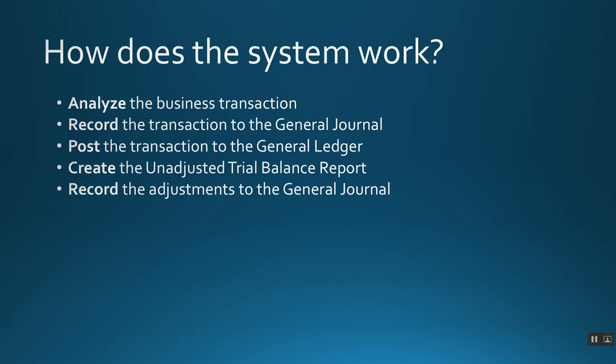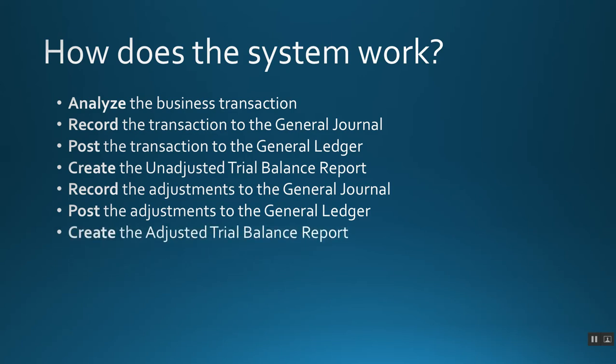we would then make adjustments to our accounts for updates. So we make adjustments to update our system. We record our adjustments to update our general journal. We then copy that information or post it to the general ledger. That's where we store the information to update the ledger. And then we create a new trial balance that we call the adjusted trial balance that shows the collective updates.